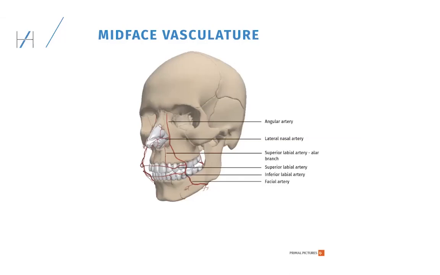As it comes up to the corner of the mouth, it actually emerges through the SMAS and becomes much more superficial, into layer 2 in quite a few individuals. And this is why we always say for nasolabial folds, using a needle is not safe. You really want to be using a cannula in the nasolabial fold if you can, even though for a long time we've used a needle here.